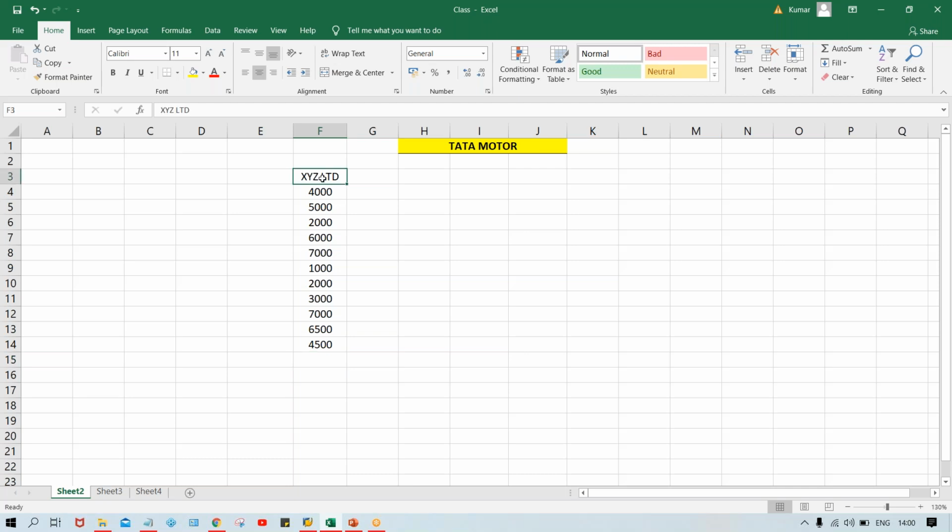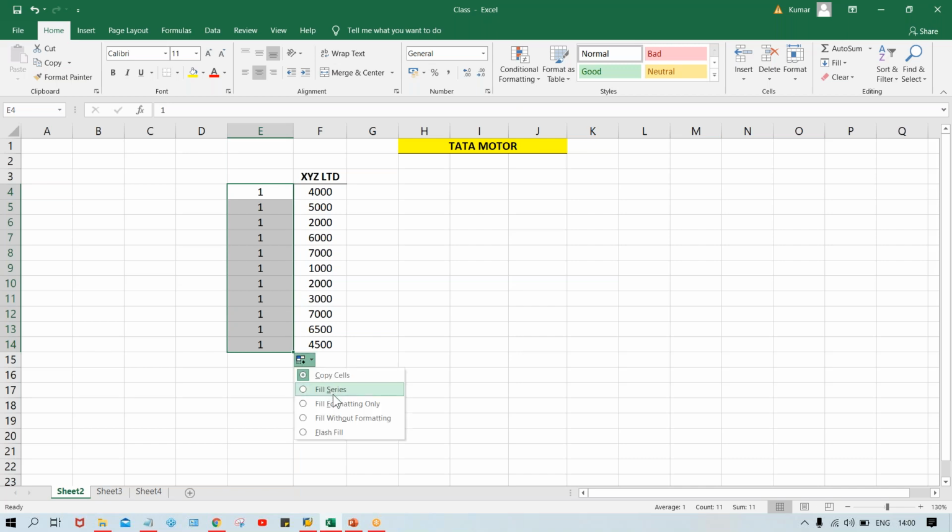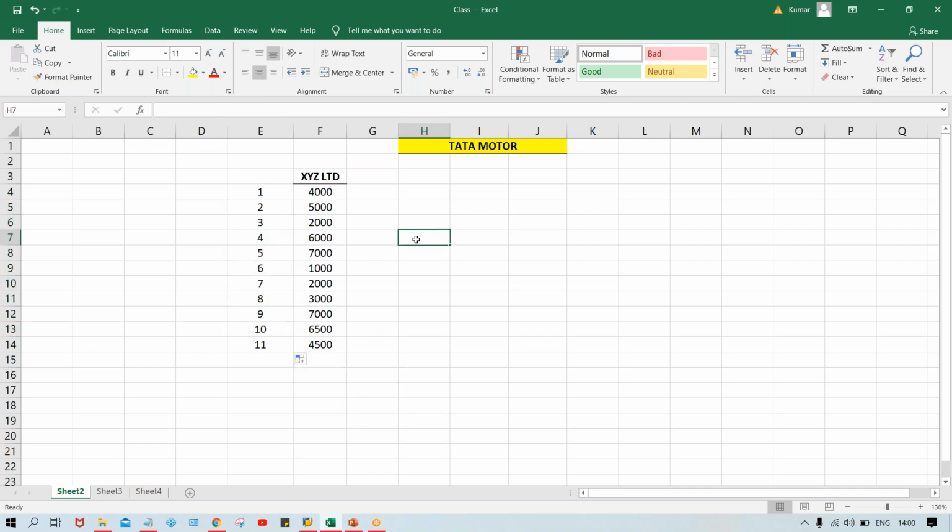So these are all different invoices, invoice number 1, 2, like that. Let me explain this, and try to understand it clearly, guys. This is called the invoice number, or the so-called document number.